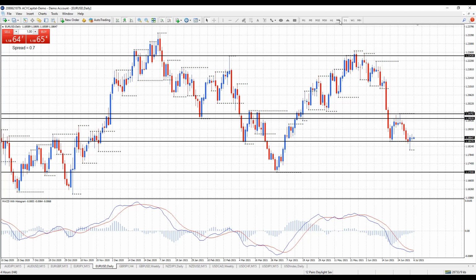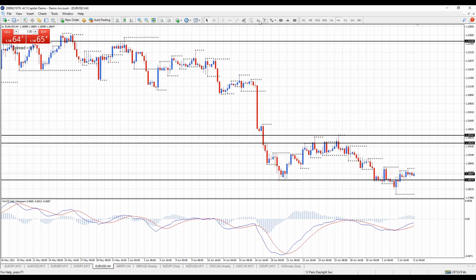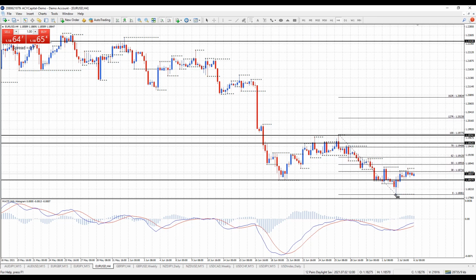If we move down to the 4-hour chart, I'll draw a fib across this range. With this resistance up here, we've got the 79% fib level here. That is at 119.39. So if we get up to that level or into the resistance, that would be a great area to watch for an opportunity to sell. I'll just highlight that area in there. Anywhere up there, I'm going to be watching for an opportunity to sell.